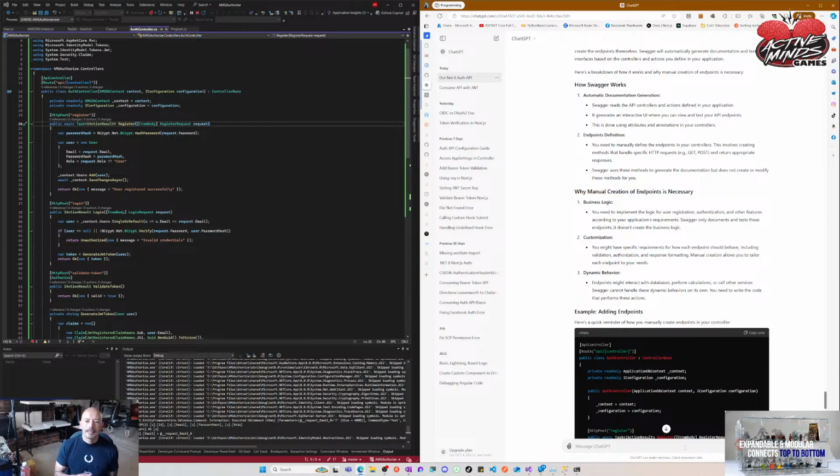And it's weird because I tell you, the API auth I created early on, I did not create any of these endpoints. The register, the login, the valid token, none of that. I didn't have to create any of it. The only one, well, no, I had to create the validate token because that wasn't already included. But it was already in the Swagger.